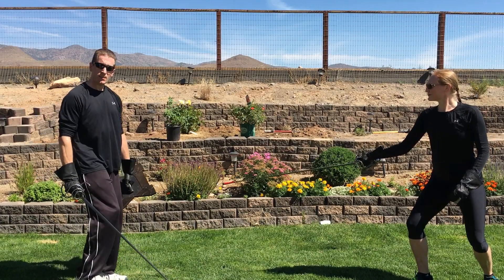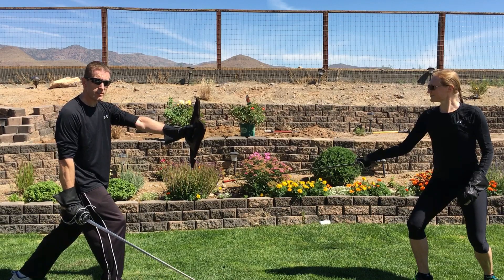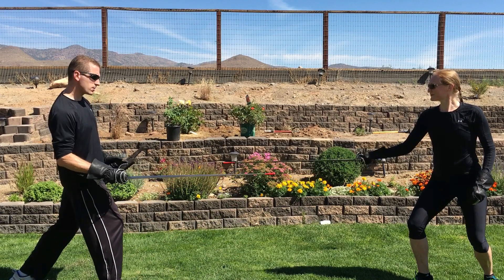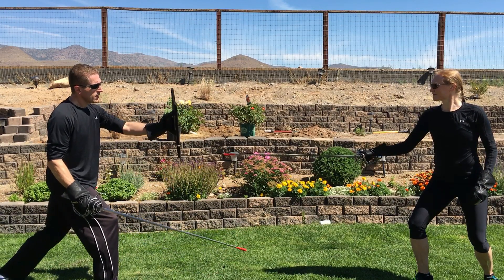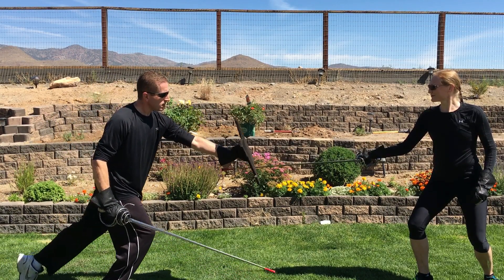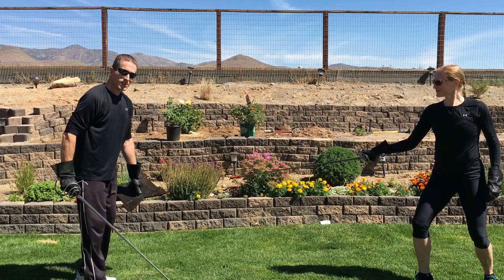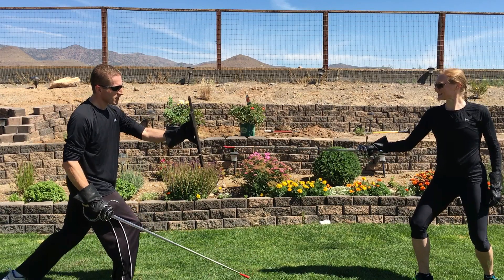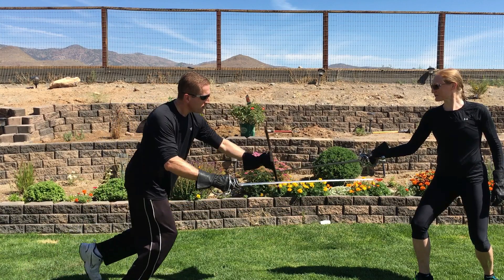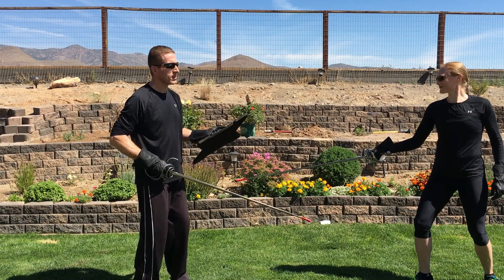For a low guard fighter — same thing. Holding your buckler so the groove lets you see your opponent's arm and torso. If I want to use this offensively against a mid-guard fighter, I explode off the back leg, leaning the catch edge forward. Whatever footwork you want is up to you. Doing it slowly is a little more difficult than at full speed, but the explosion off the back leg is the same. Catch with the edge. Do not charge into your opponent — you don't want to crush into their weapon or into them.